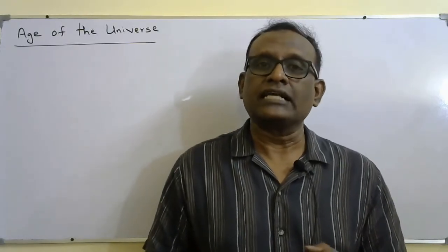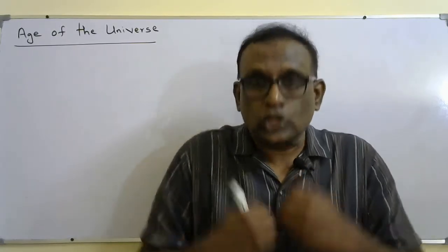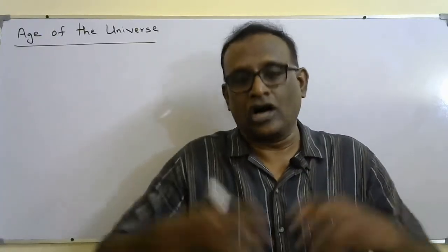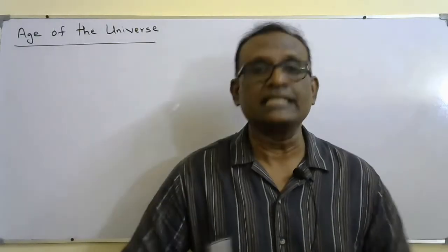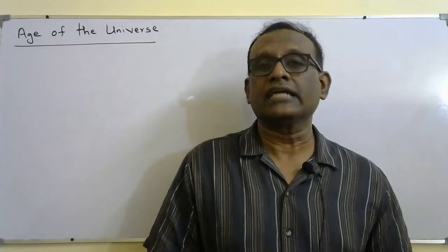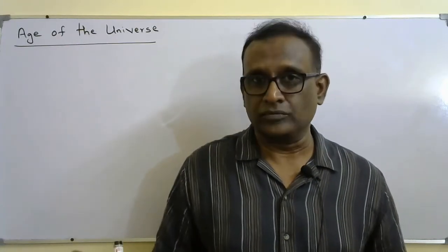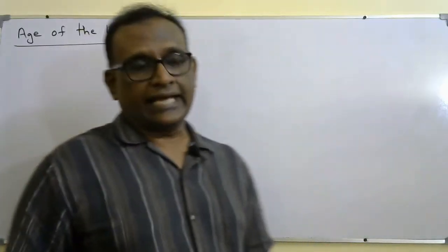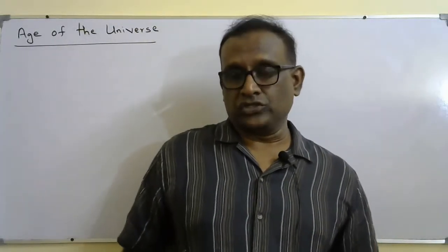First assumption, all the galaxies are together closer to us. That means we are the midpoint. The Earth or our solar system or our galaxy is the middle of the universe. We assume like that. Then second assumption, all the galaxies are moving away from us at constant speed after the Big Bang. So by using that, we can find the age of the universe.